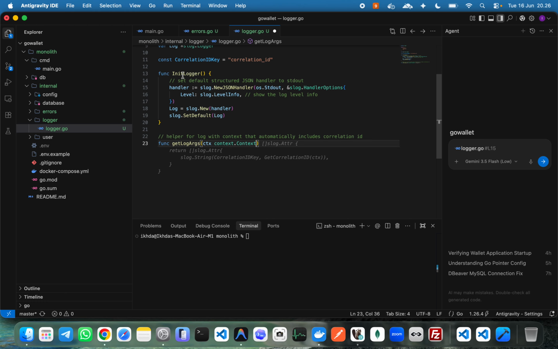We use lowercase at the front, and this one is uppercase. Lowercase means I don't want this to be accessible from the other package, I think, if I'm not mistaken. So after context I need args, which is any.